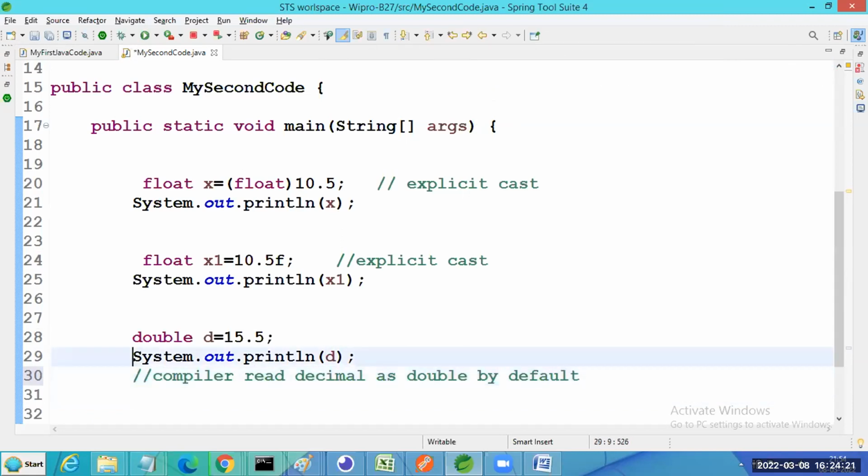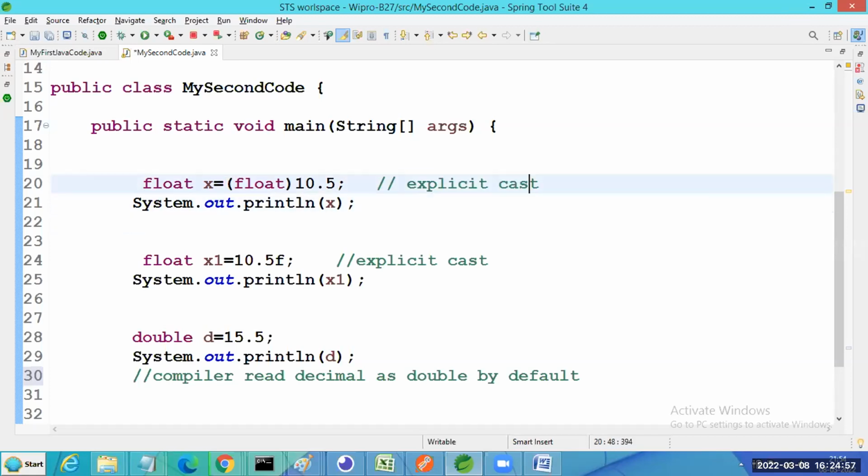Now what does the compiler read all the decimal values as? Double values. Is double higher than float or lower than float? Higher than float. So double is coming to float. Is it going downward or going upward? Downward. So whenever this 10.5 is considered as what by default? Double. And you are storing it into what? Float. Float needs what? Typecast. Going downward, typecasting. Downward typecasting is always explicit.